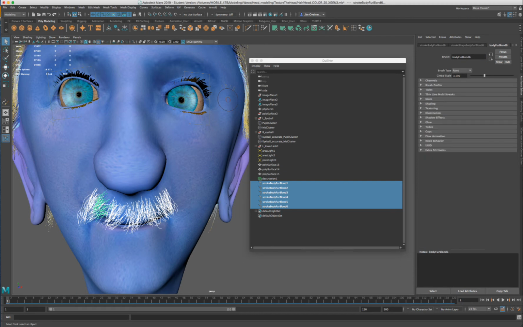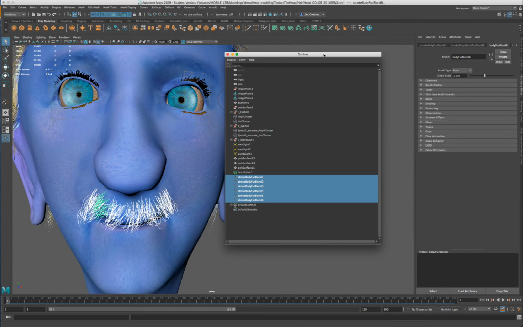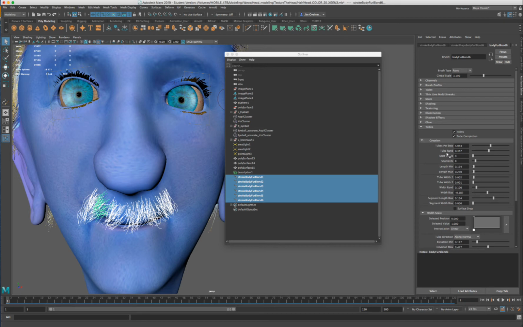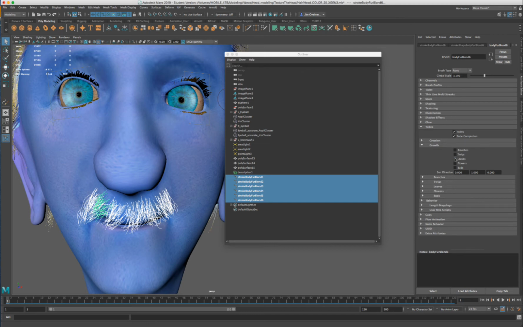So let's say for some reason you wanted to add more to that mustache, I don't know, your fantasy character seems to be growing plants out of its hair. They're here in the body. Now it's a tab called Body Fur because, as I mentioned before, all these techniques really have a similar base. So even though we're using PaintFX, this tab, yep, it's called Fur. And under the tab Growth and Creation, we can add leaves and flowers to it. You have to do one at a time in order to see it.